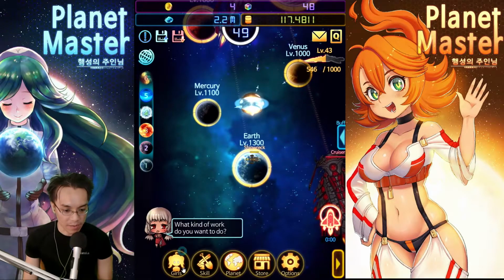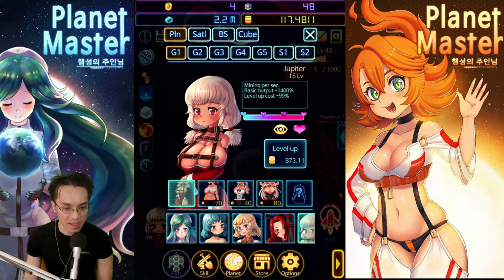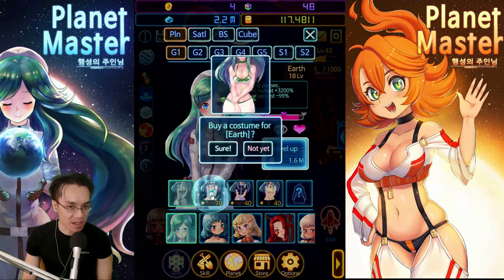All right. Okay, so let's move on to the girls here, and that's like the main allure of this game for some folks out there. For me, it's kind of 50-50. It's nice to have this mechanic here. So here is an overview of all of your planets. Once again, these are the actual planets, okay? They're not girls named after planets. They are the planets. And you can go ahead and buy various costumes for them.